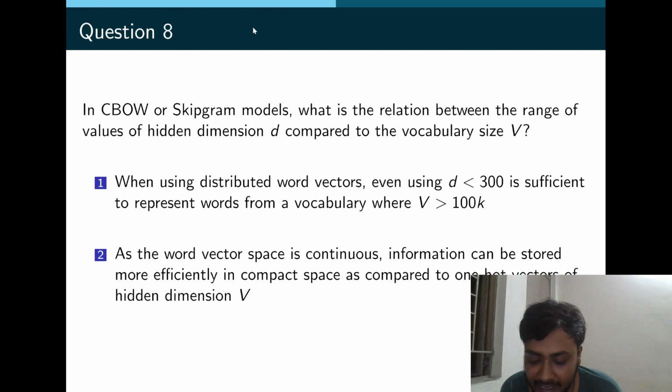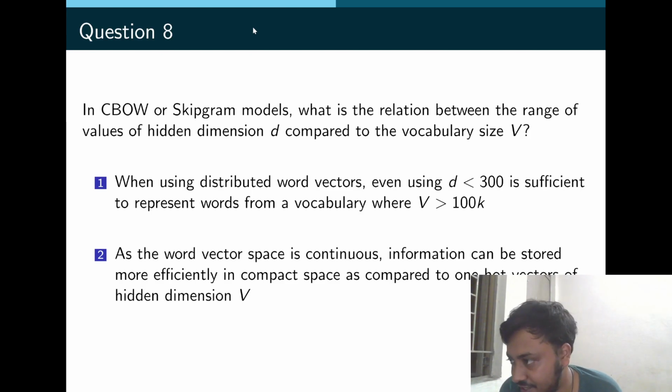Now, in the standard word vectors, each element in that vector represents a value. It's not like 0 or 1 only. Those values can be continuous, not discrete. In one hot vectors, the values are discrete: each element can either be 0 or 1, depending on which word it is. I'm making this comparison to understand how we can represent a large vocabulary with a small vector. If you take one hot vectors, you will need vectors as large as the size of the vocabulary.